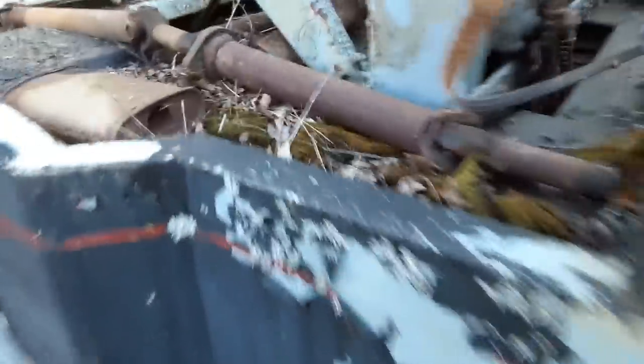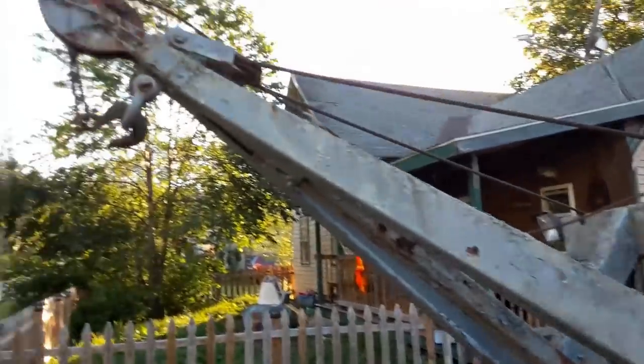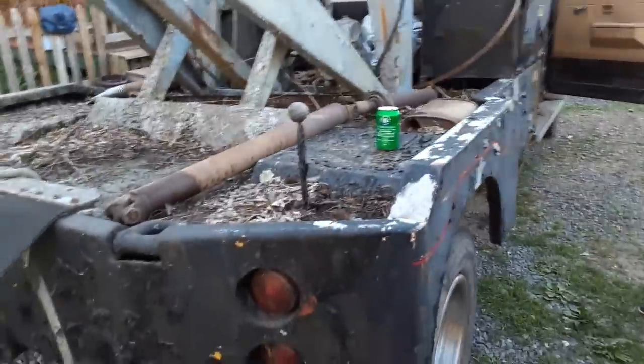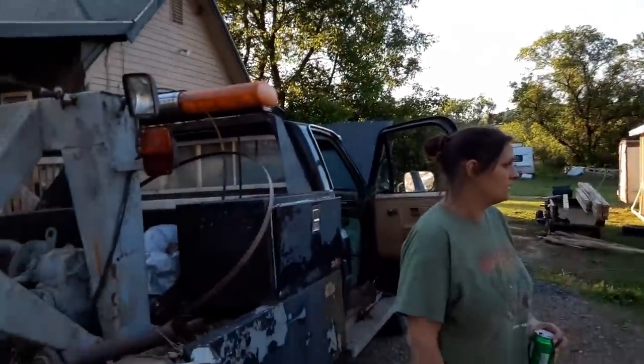The battery cable didn't connect to the battery? No, it did not make contact. Right. We got to try out the wrecker now. I'll save that for another day. I'm going to drive it out back since it cools down. The old Chevy's in the way and the Jeep. I'm going to move a bunch of stuff.